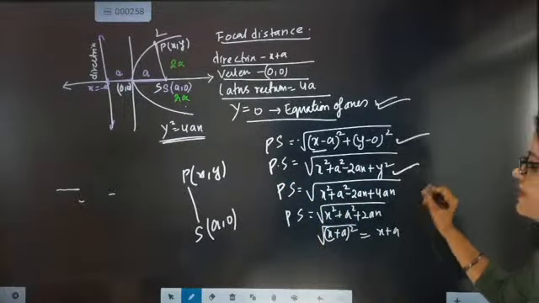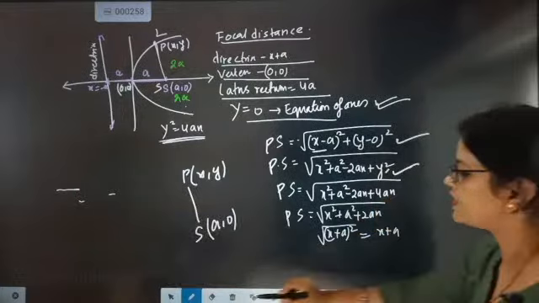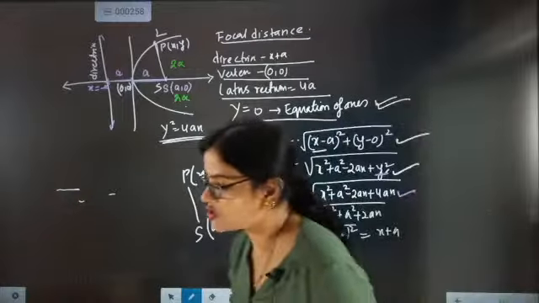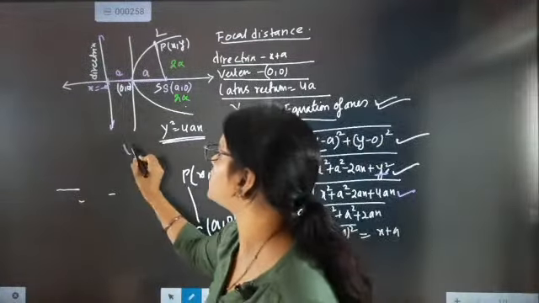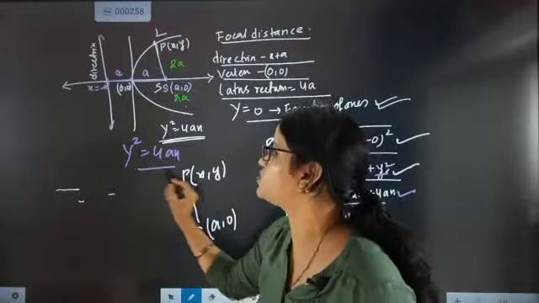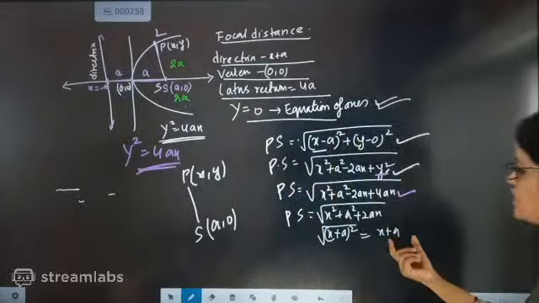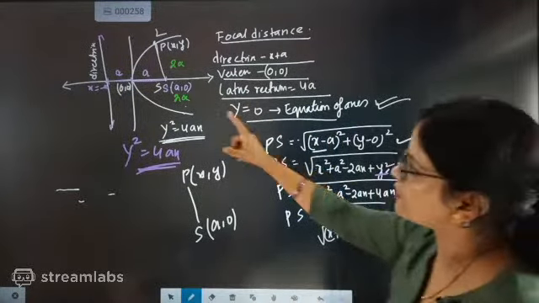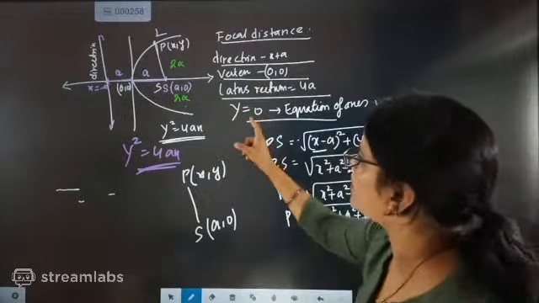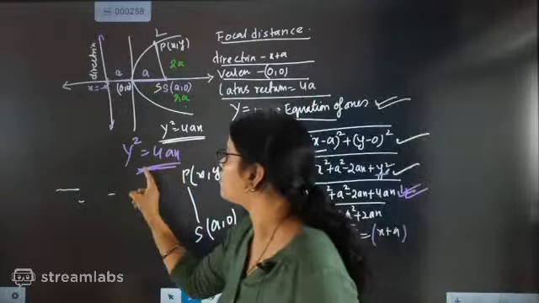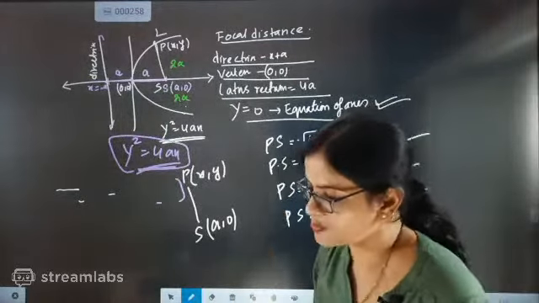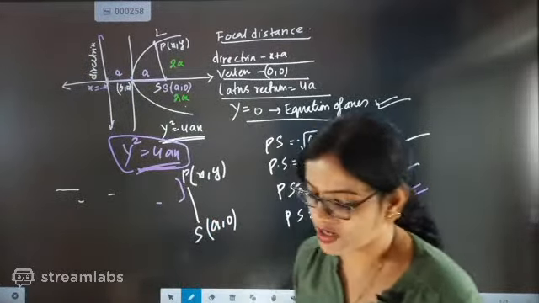Then after writing till here, I just substituted y square with 4ax. From where did I get y square equal to 4ax? From the main equation of the parabola, y square equal to 4ax. So I substituted y square equal to 4ax from this equation, and then I got x plus a whole square, that is x plus a. So we have understood that for this standard equation, the focal distance is x plus a. Focal distance is how much, beta? x plus a.